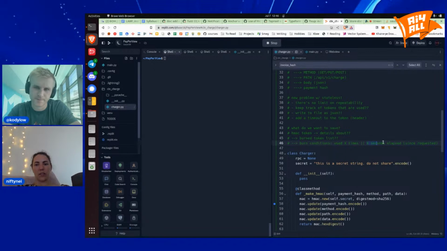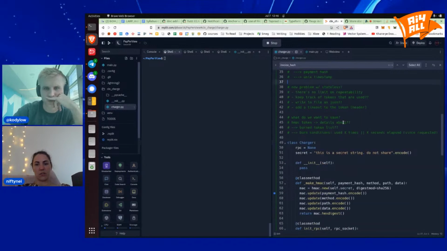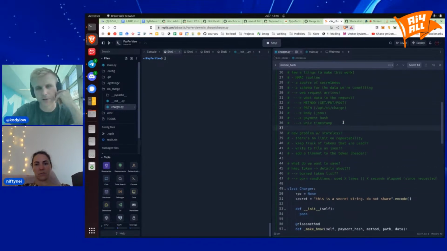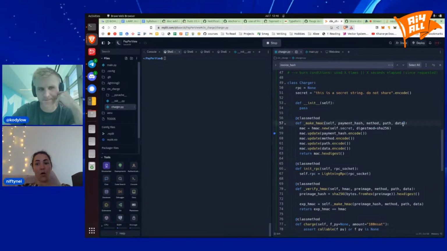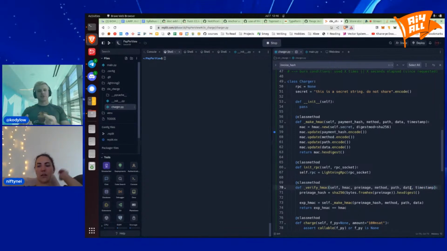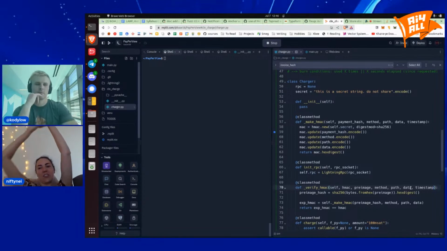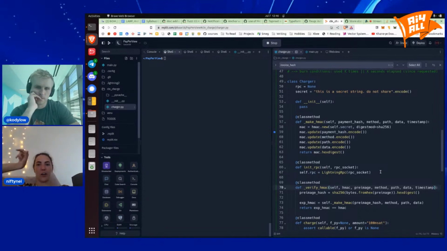Yeah. So let's add the X seconds elapsed thing really easily. So this will just be a Unix timestamp, right? Which is just a number. Would you put that inside of the HMAC, or would you just store it server side? You could do either. If we're trying to make it as stateless as possible, we can literally just use this timestamp thing, but then the client would have to send the timestamp back. It's more complicated for the server, and the way they do it is they just echo back a header, so you can add it as a header and have them echo it back in the response.